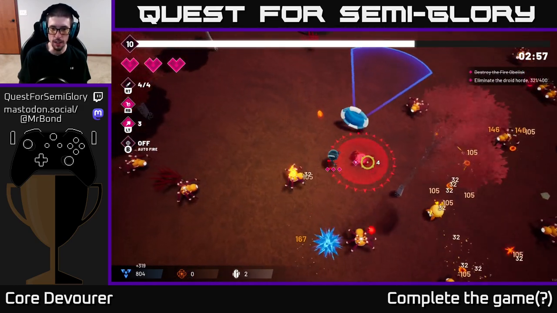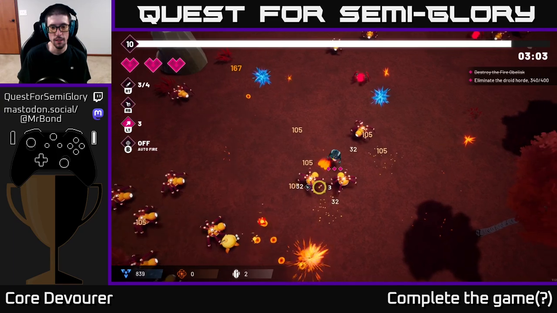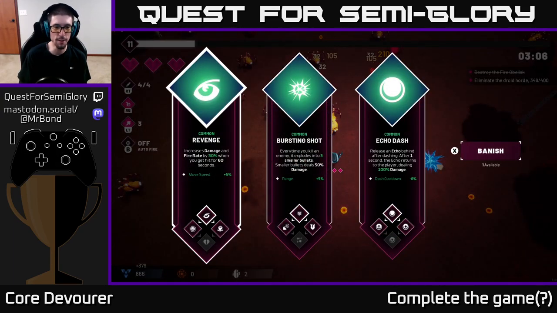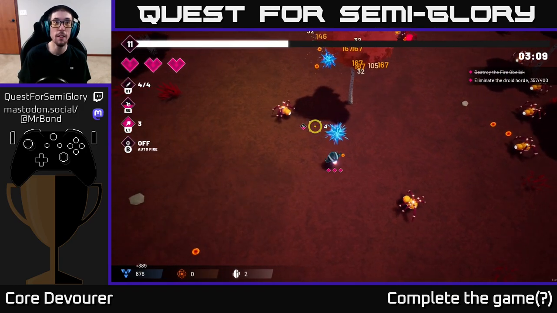Be a worthwhile use of our level-ups, honestly. These crystal boys are doing some work. Everything you're killing... Okay, yep. Exploded corpse is definitely good.